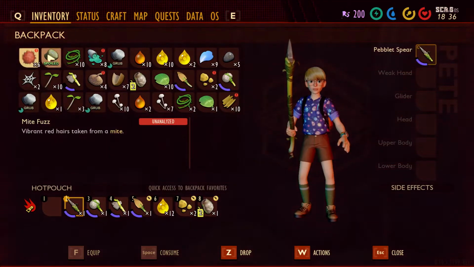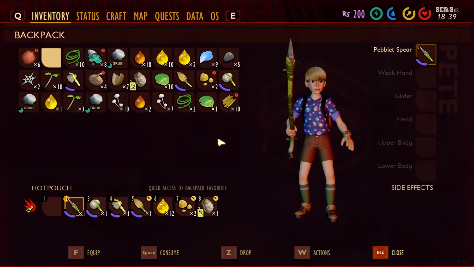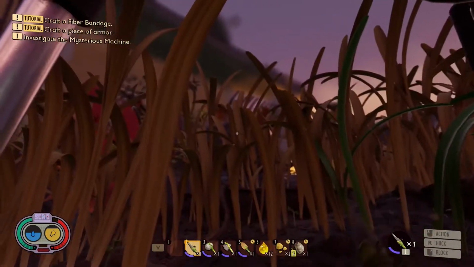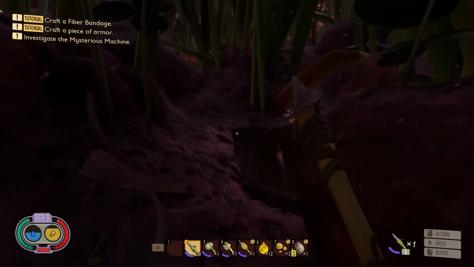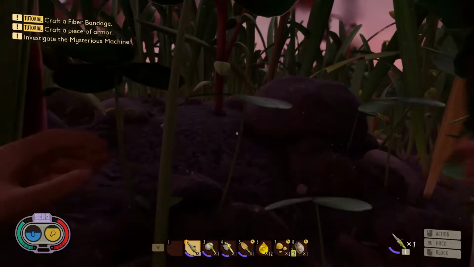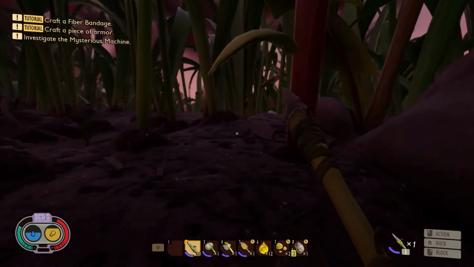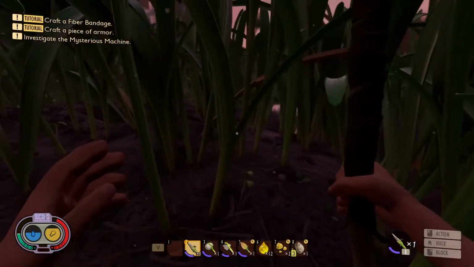Alright, well, our thing went bad, so let's go ahead and drop. We're supposed to cook it and eat it. We never did. Alright, let's head back. We got a bunch of stuff. Let's head back and check out our bounty. Hopefully we can make it there before night. I'm getting stuck on everything. I don't remember that being such a problem in the past.